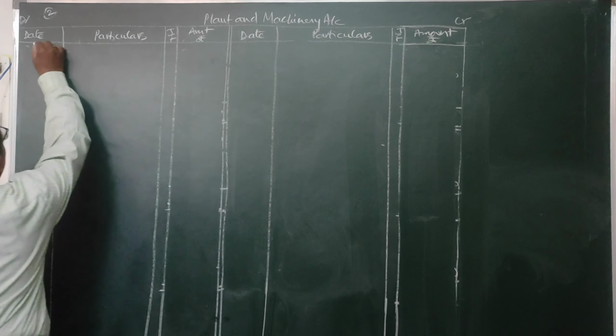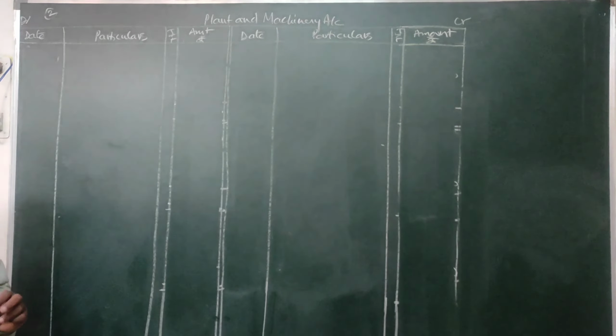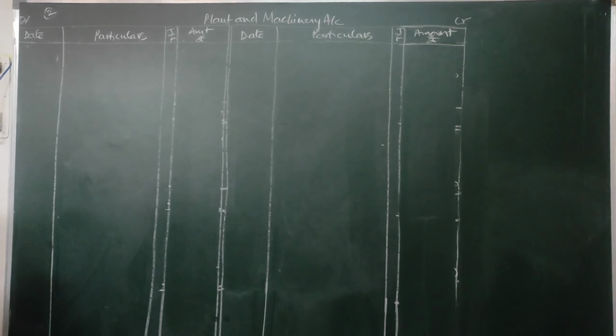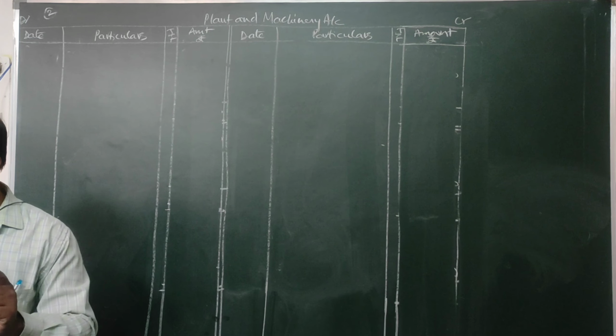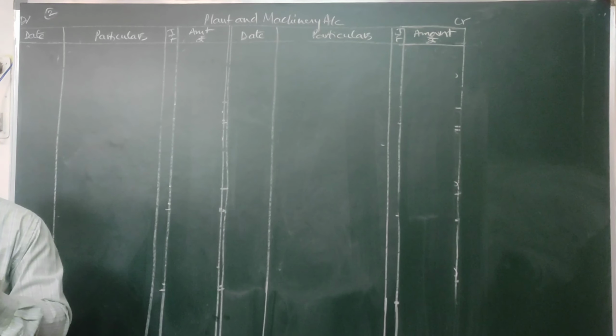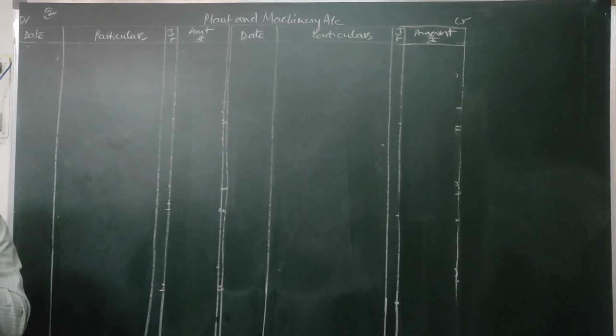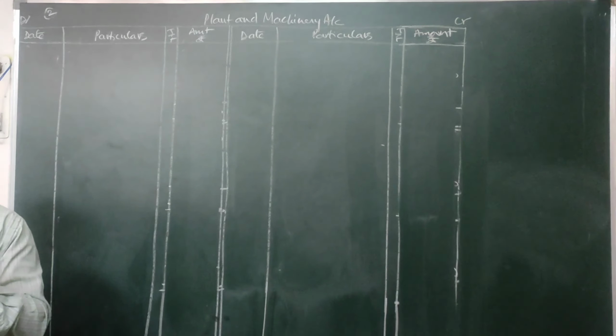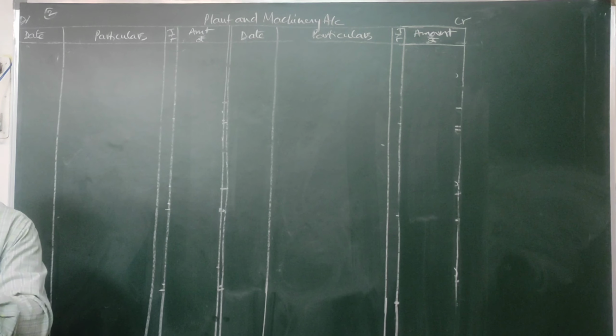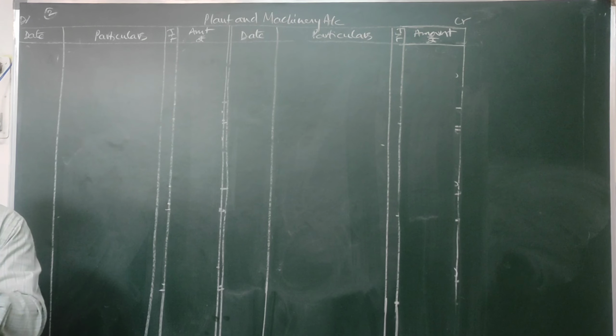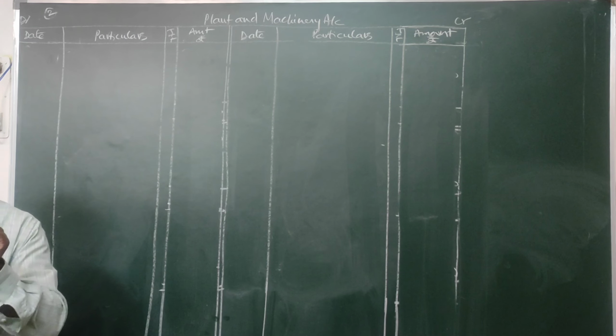Let's take our second problem. What does the second problem say? You observe: calculate depreciation for 4 years on reducing balance method on plant and machinery costing rupees 4 lakhs at the rate of 10%, it says. So what is it asking? Calculate depreciation for 4 years on reducing balance method on plant and machinery costing 4 lakhs at the rate of 10%.